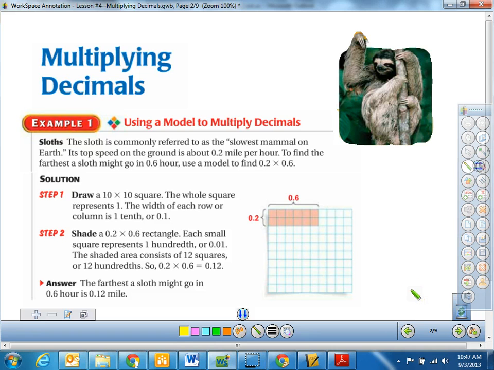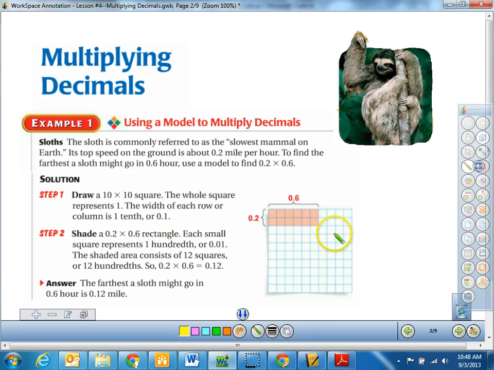As with our other videos, we need to show a way to use it, not just show you the standard algorithm, but show you visually how it's represented. We used the base 10 blocks, manipulatives, in the first 3 videos, and now we're going to use this grid paper to show how to multiply decimals, what it looks like.